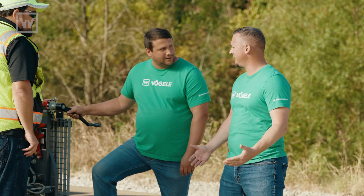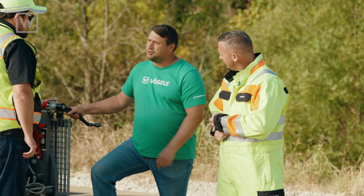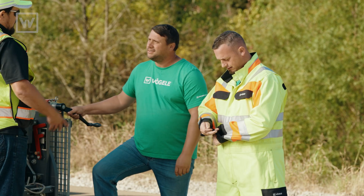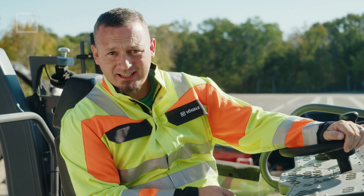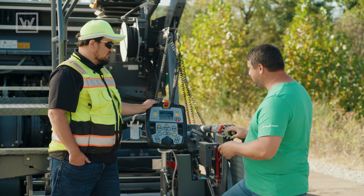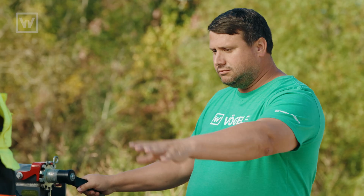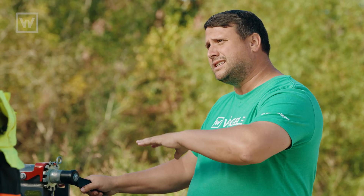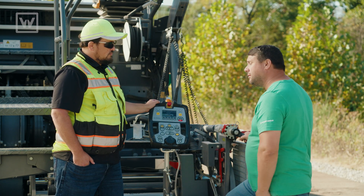Absolutely, it's superhero setup time. No, we're not gonna do superhero setup — we've already done that. It's a little different than superhero setup, a few things we're gonna adjust. So just like superhero setup, we have our tow point set, we've floated the screed, zeroed out our hand cranks, and set our auger height. But what's gonna be different is that we're only gonna be running with half of the screed. So the right side we're gonna put screed assist in, and we're going to divert all of our screed assist pressure to the left hand side to help hold that side up as we pave, because there's not gonna be any mix there.